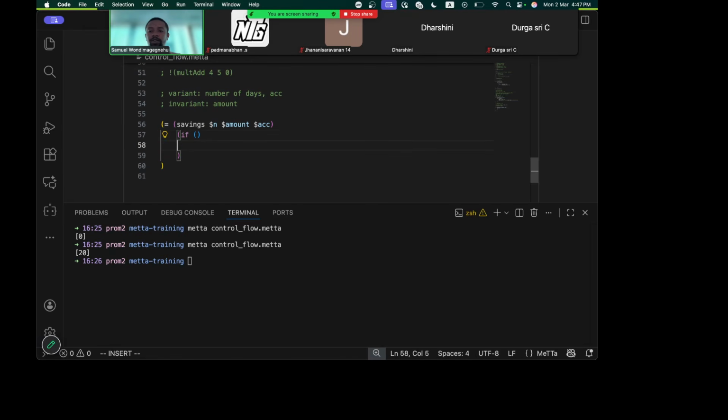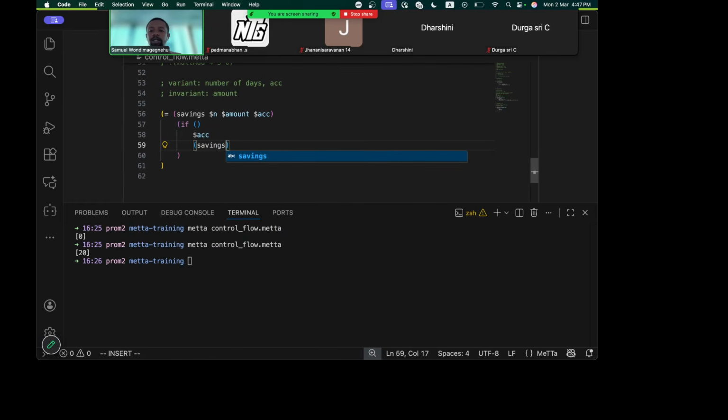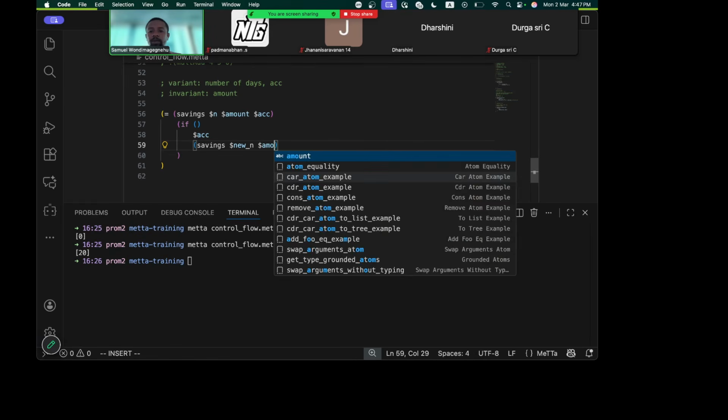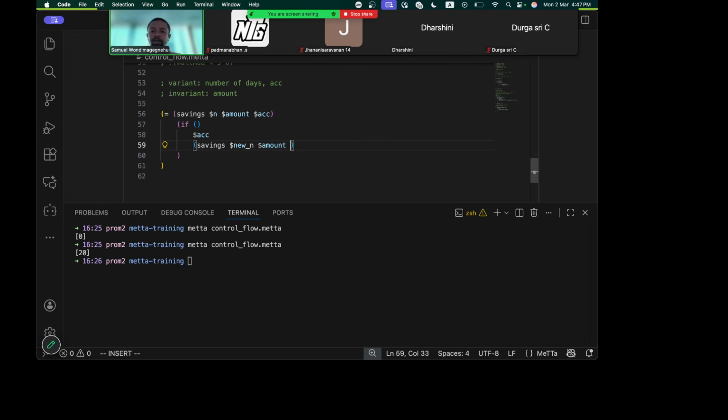If some condition occurs, which is going to be our base case, we return our accumulator. Otherwise we call savings on a new n, since n is going to vary. Amount is not going to vary, it's going to stay the same, and we're going to also have a new accumulator over here.